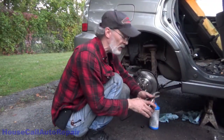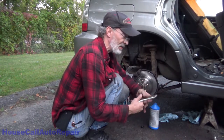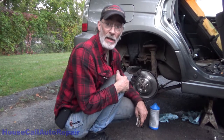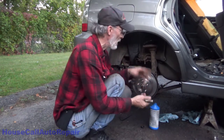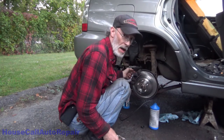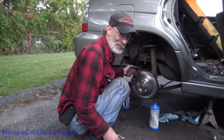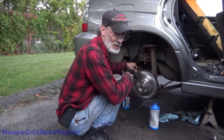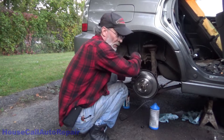Now, I'll tell you the truth, I don't know how much of this I actually feel like filming. That line went in, patched, started bleeding the brakes. And of course, right away, another one blows out. I've got the bleeder screw loosened up. I pumped the brake pedal a couple times. No fluid came out of here at all. So I'm assuming now that this side right here is the one that blew this time. The other one was the other side.